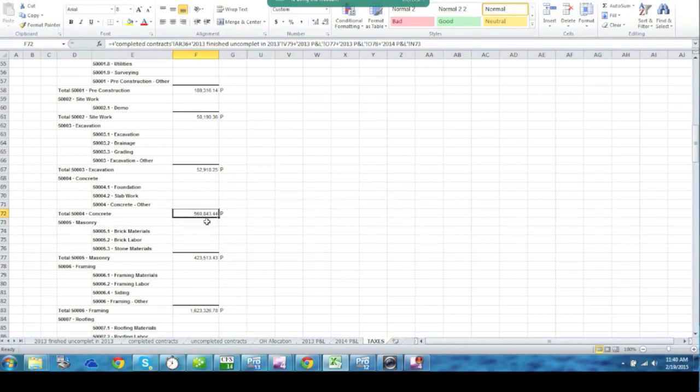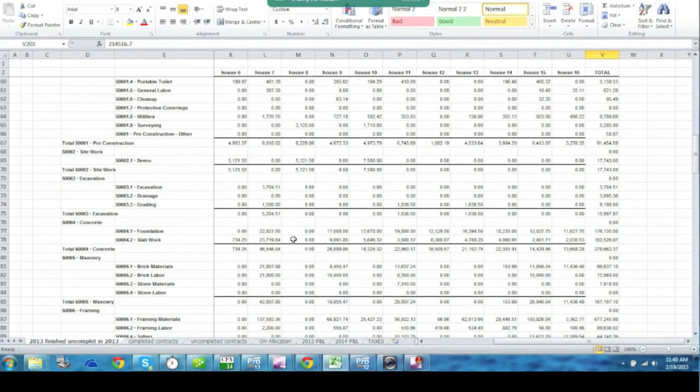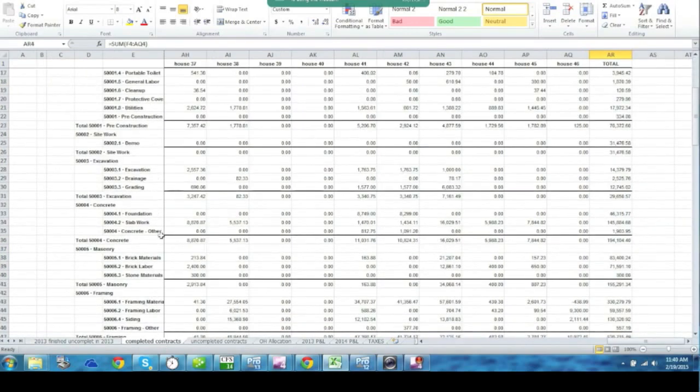We're getting this from adding the previous year's uncompleted that is now completed, which is this number right here, the 278. You see total concrete for uncompleted in 2013, plus the concrete for 2014 that was completed of 194,000.